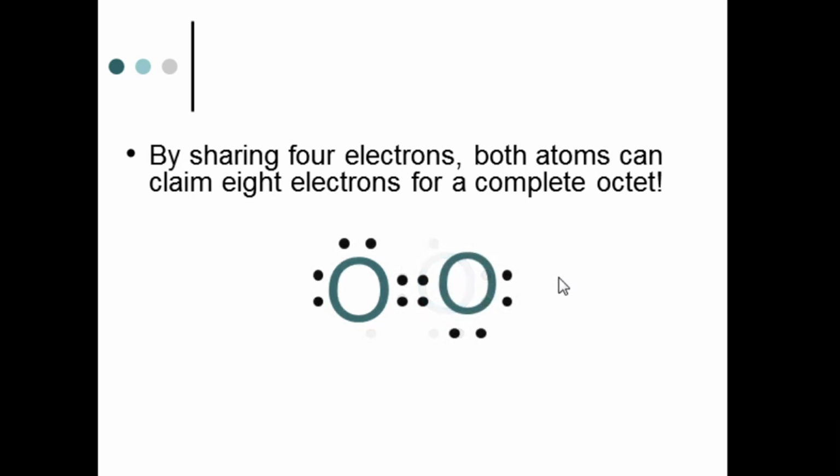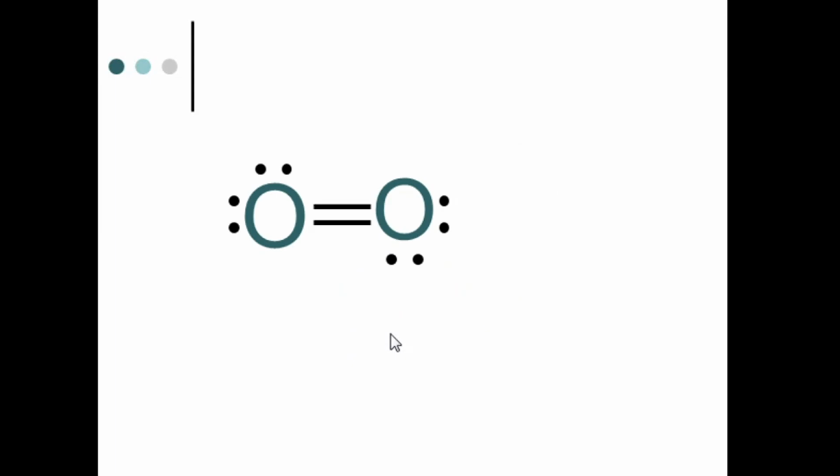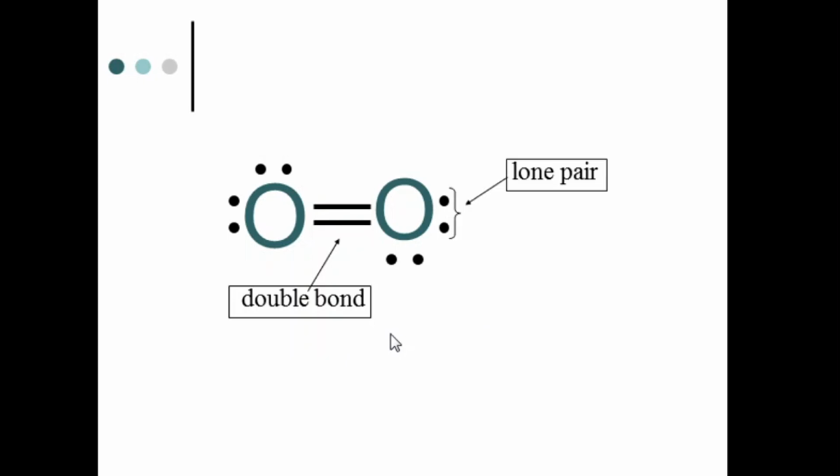If we just redraw that structure as those lone electrons being a shared pair, we now have 2 shared pairs between the oxygens. And if 4 of my pairs are shared and 4 are lone, now I have an octet, both for the oxygen on the right and the oxygen on the left, and everybody's satisfied. We would draw this as 2 lines, indicating a double bond. And again, our lone pairs, or our unshared pairs, it doesn't matter where they go on the diagram.